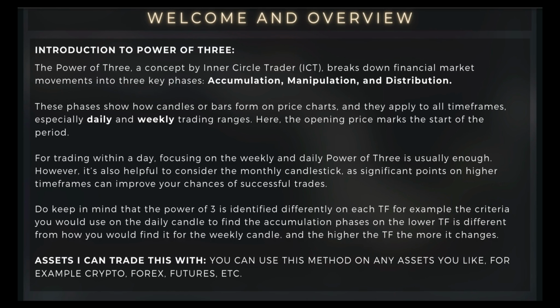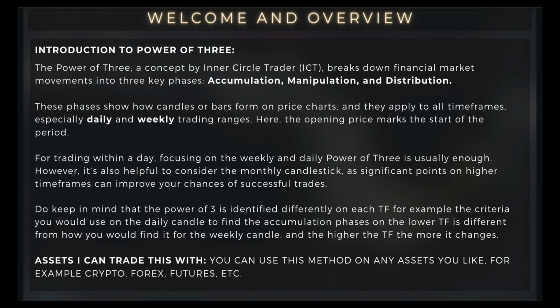As long as you can spot accumulation, manipulation, and distribution, you don't need to be in a specific time period or time range. For trading within a day, focusing on the weekly and daily Power of 3 is usually enough. If you're a scalper, usually just using the weekly and daily Power of 3 is enough, but obviously we're going to get into that a little more. However, it's also helpful to consider the monthly candlestick, as significant points on higher time frames can improve your chances of successful trades. Now, you don't really need it. You can if you want to, but you don't absolutely need it.